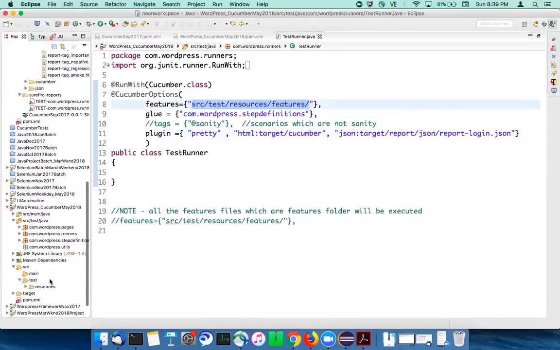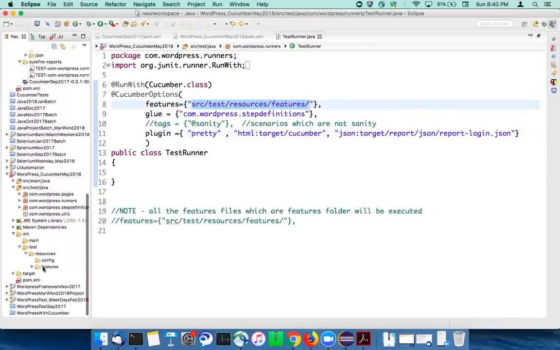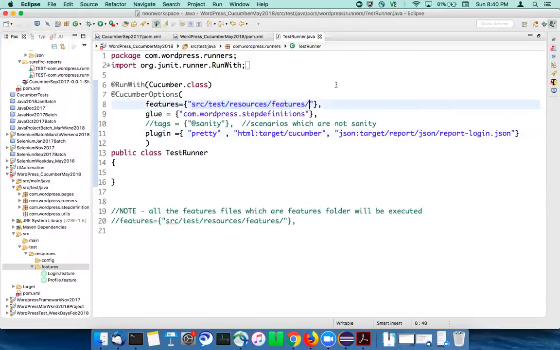We have login and profile. Did I mention any feature file name here? No. If I don't mention any feature file name, all the features under the features folder will be executed. Am I right? Yes. So how many will be executed? Two. These two will be executed.